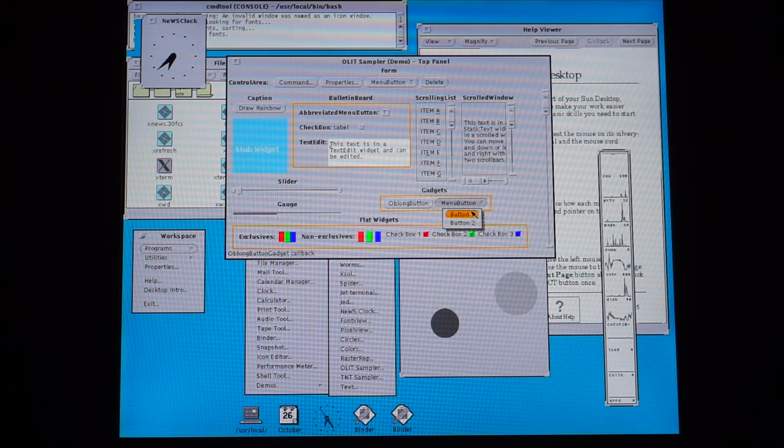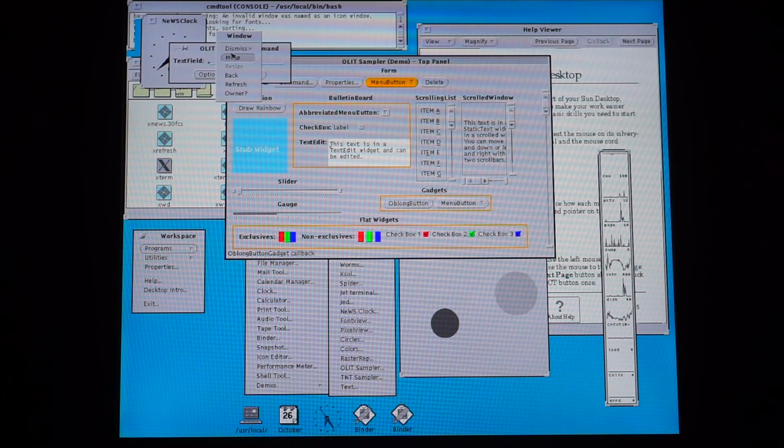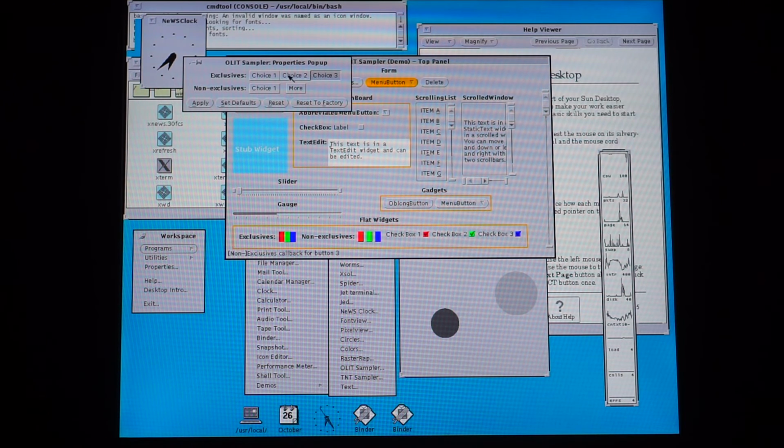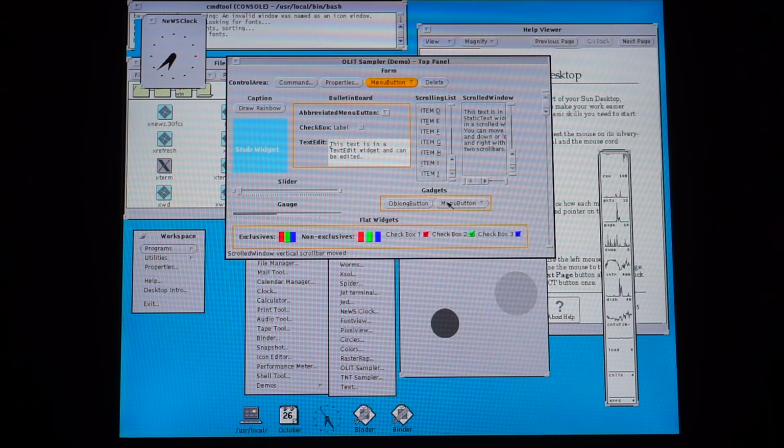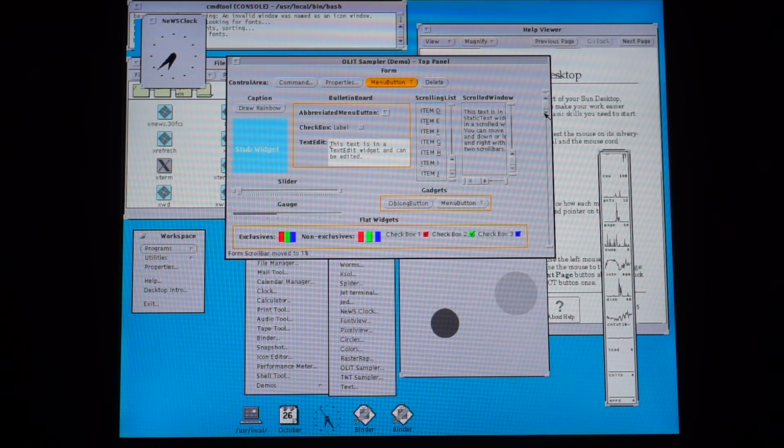Notice how the drop-down menu there's a bit different. Same funky mouse button or scroll bar behavior.